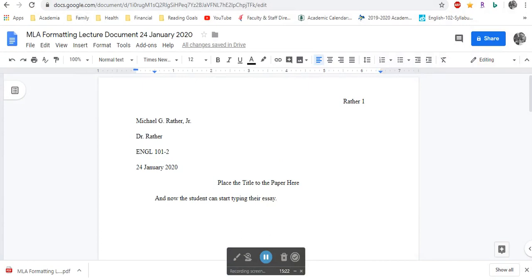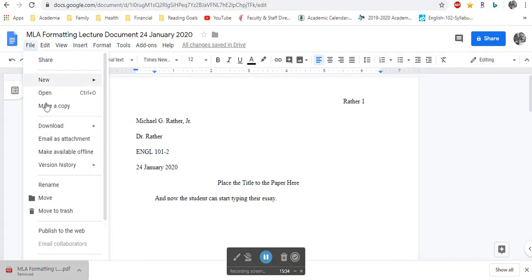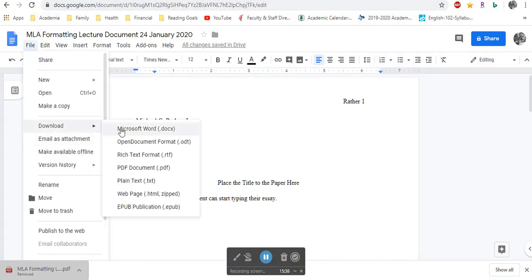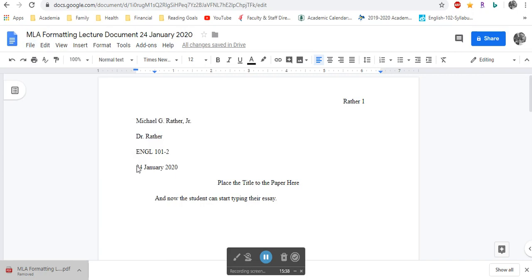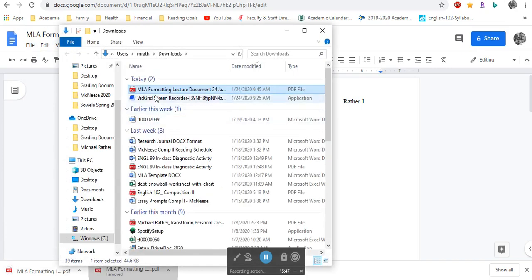Let's double check that. See, it's saying removed because it opened. So I'm going to go through that process again. PDF, and you see it came over here, and then show in folder, and see it's in downloads.